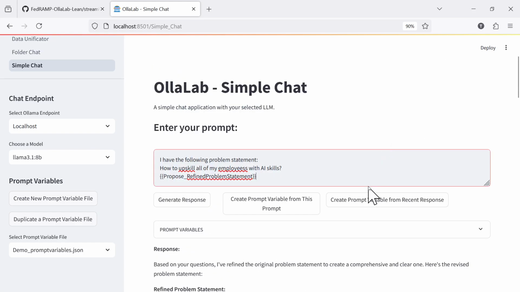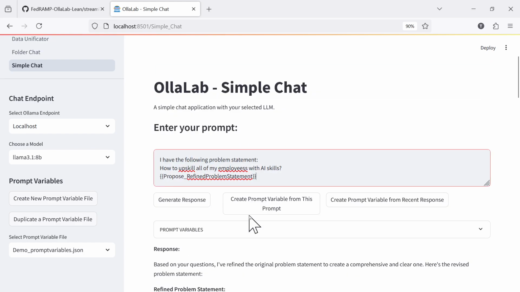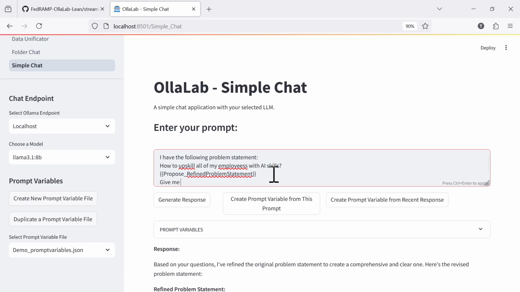Okay. Now, if for some reason you don't like this and you don't like the wordiness of this response, you can also customize it. So for example, give me only the refined problem statement.